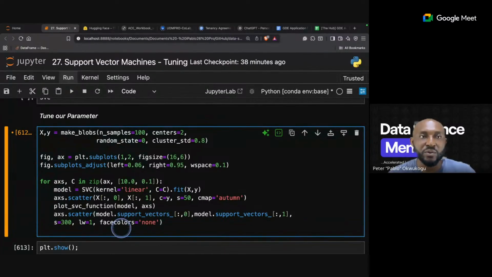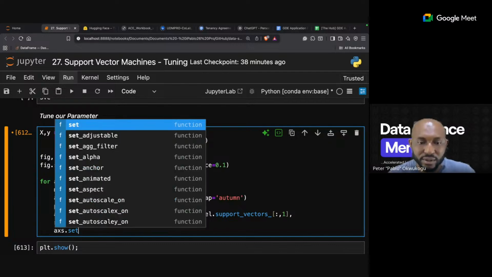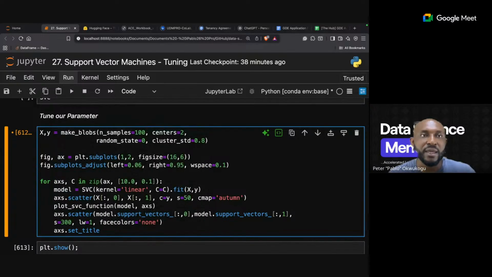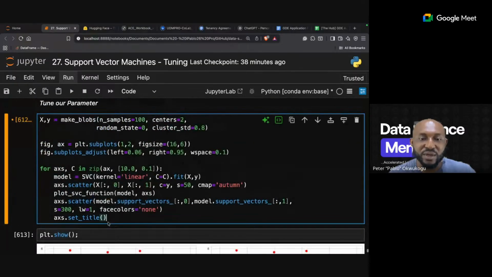The next part is we will set the title. So we should set ax.set_title. Now I'm going to determine where the C is, because when I showed you, you didn't know which it is. So here we say the first C is going to be equal to 0, the model's C, with .1f, and then we'll close this.